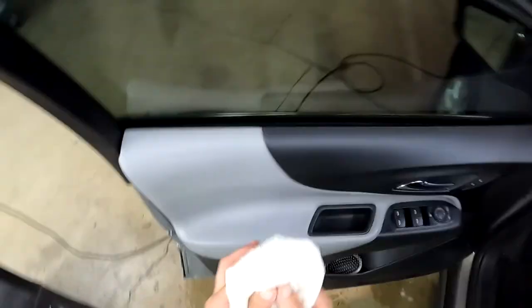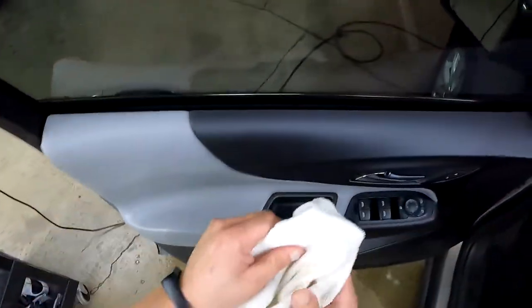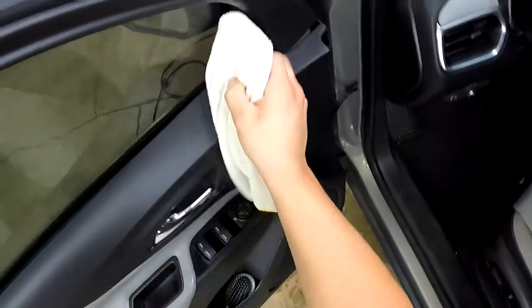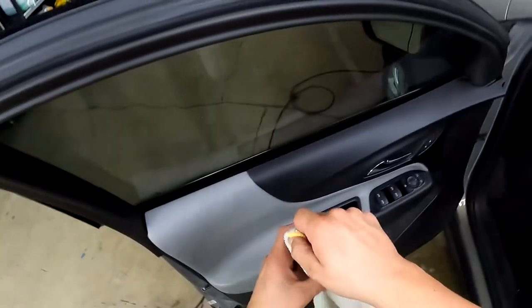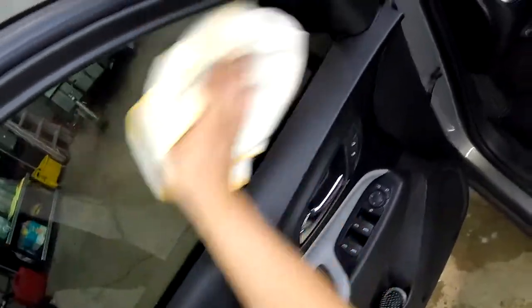If you guys are trying to use a heat gun to dry plastic like that, remember guys, super, super careful. Do not leave the heat gun for a long period of time. It will burn the plastic. So if you're just trying to do a quick dry like that, just run it real fast, real quick, nothing crazy. All right, let's wipe down this glass real quick.